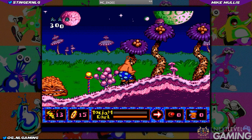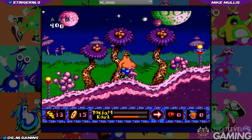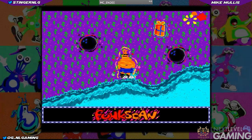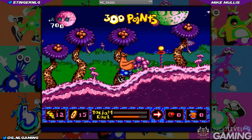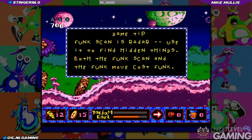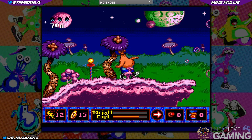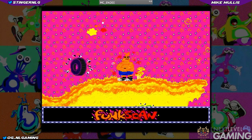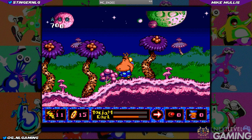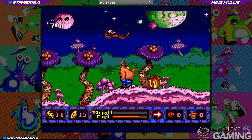So no panic button. Oh, ow. All right. Oh, okay. So see, you can see that it shows the bad stuff too. We don't want to do that. Ah, the funk scan and the funk move cost funk. So every time I do it, you're right, the funk goes away, or I lose a funk. That makes sense.